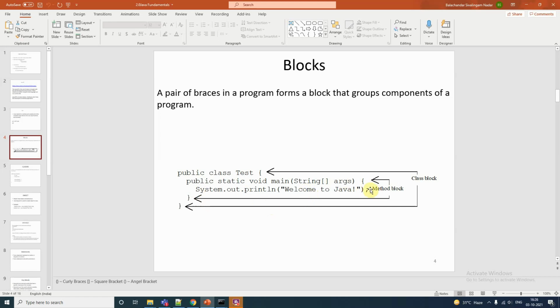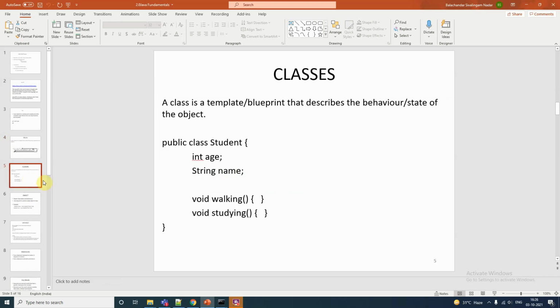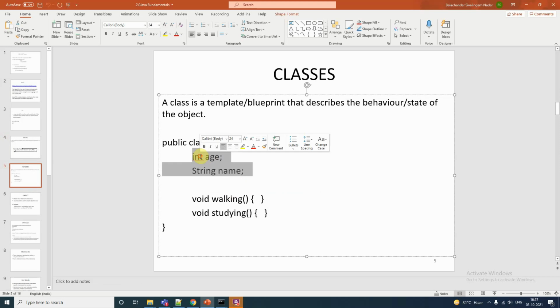Each statement ends with a semicolon. A class contains attributes or properties and methods or behavior. If you look at this student example, it contains two properties: one is age, another one is name.